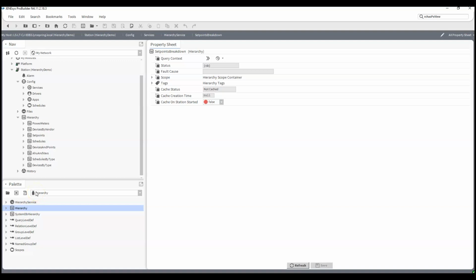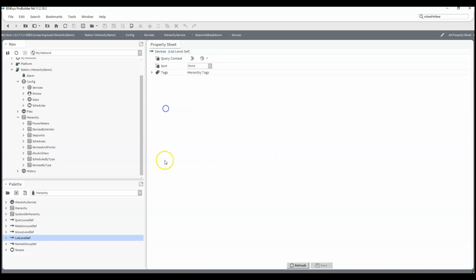So I'm going to use a list level and a name group definition to do this. So the first one is going to be the list level. And I'm going to say devices.